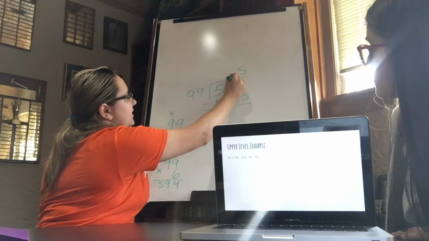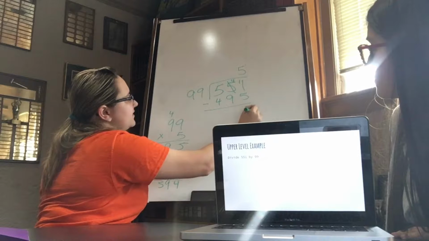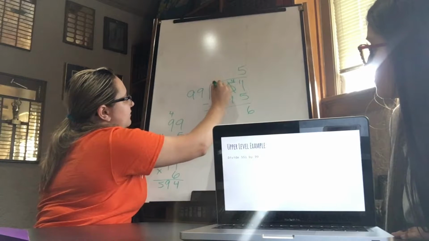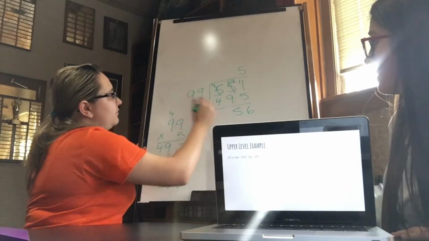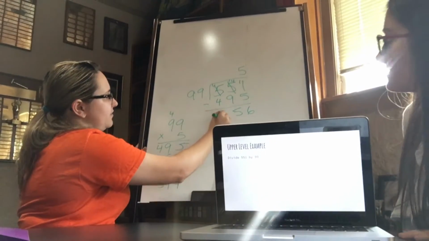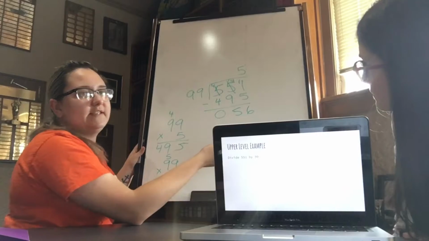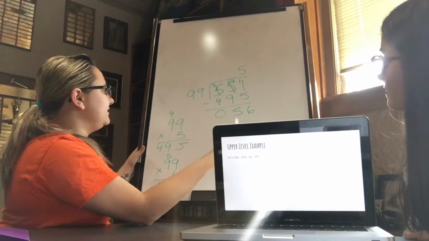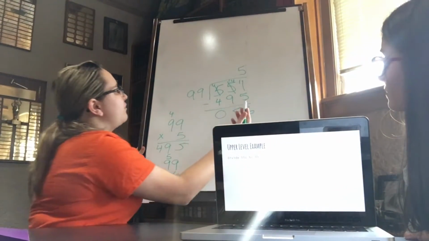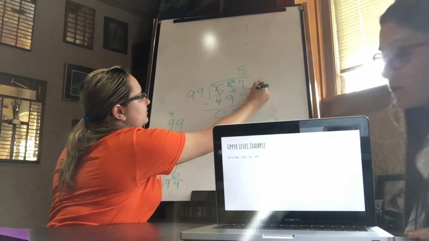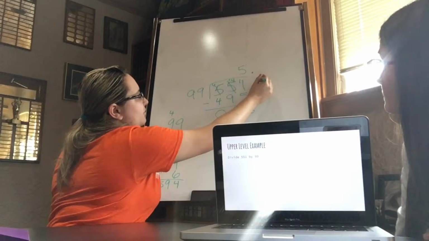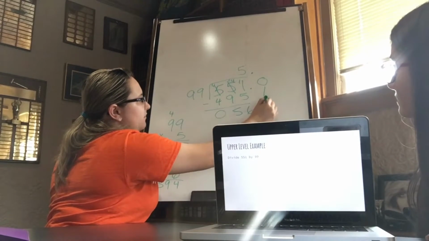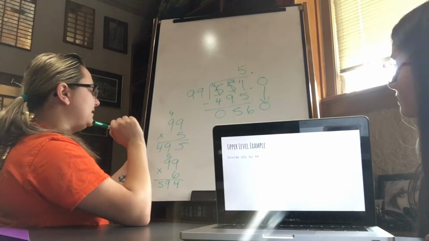You'll carry right here, and then that's an 11, so there's a 6, and then we'll carry again, and then we'll have a 5. And 4 minus 4 is 0. So it's going to end up being 56. And we know that 99 does not go into 56. So what we're going to do is add a decimal. And so we'll add a decimal up here, and then we're going to add a 0 and carry that 0 down to make this 560.